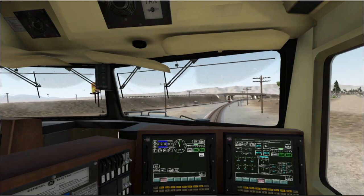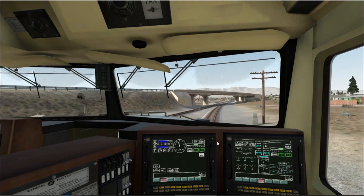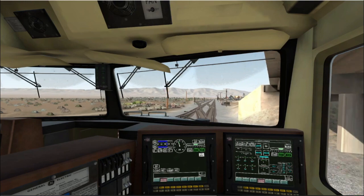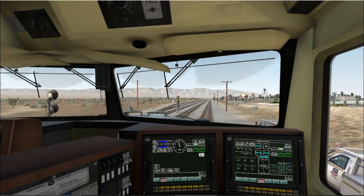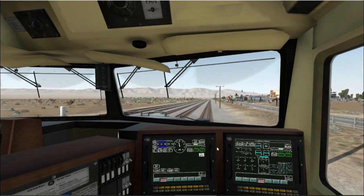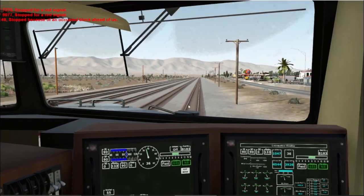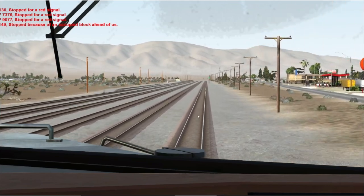So with a train this heavy, if you were to have a mile long train that's 33,000 tons, it would react a lot better going uphill and across the flat land than a train that's the same weight and 3 miles long. That's something you have to keep in mind. It's something that doesn't show up on the paperwork you'd get in real life, this drag. It can rob you of a few miles an hour of what you should typically be doing.